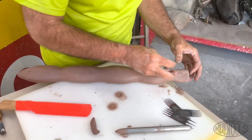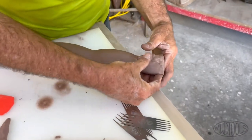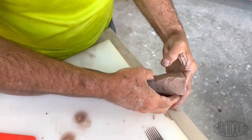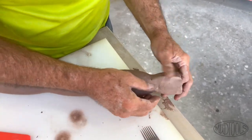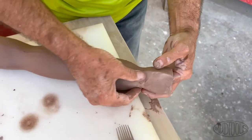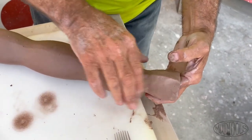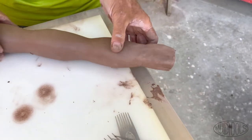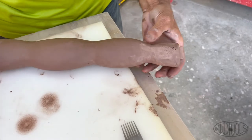It's also the difference between when I started out as a young potter, everything was thrown or made right to it. When I started thinking more as a sculptor than adding, subtracting clay, just became the natural way to work to get the form there and then carve it out.